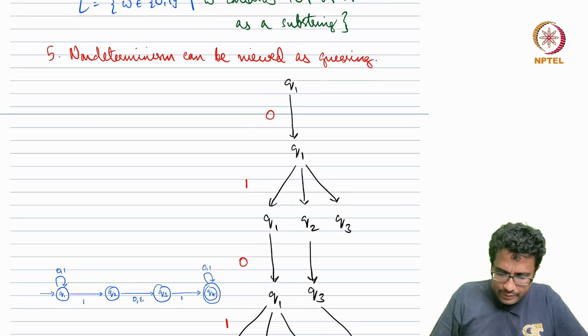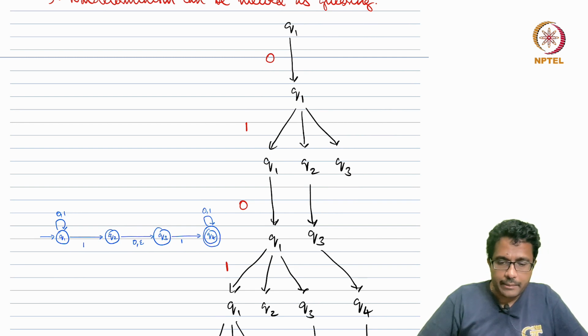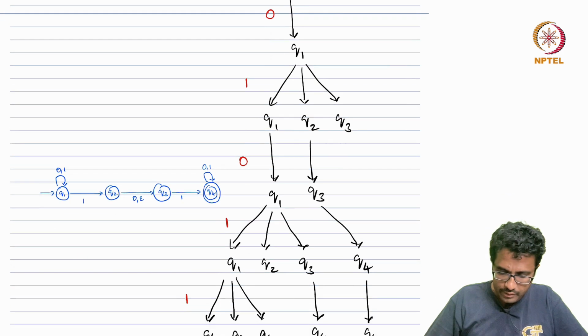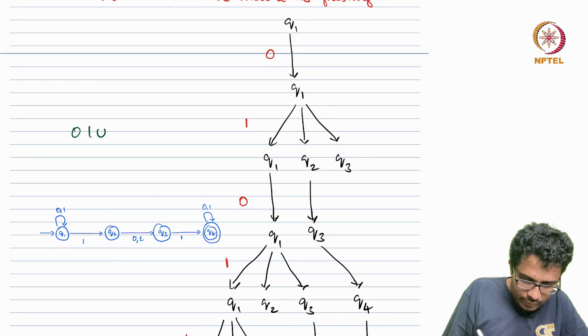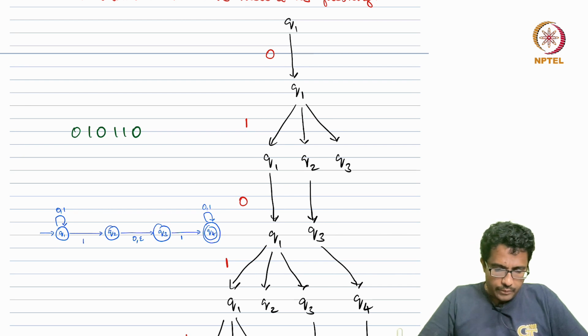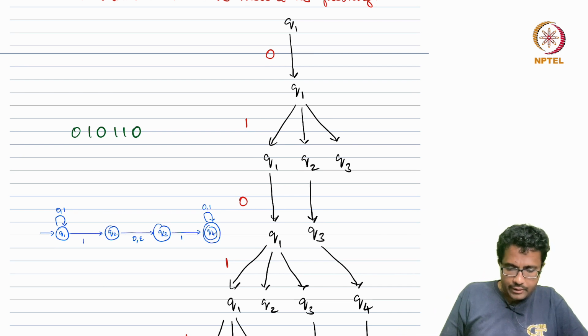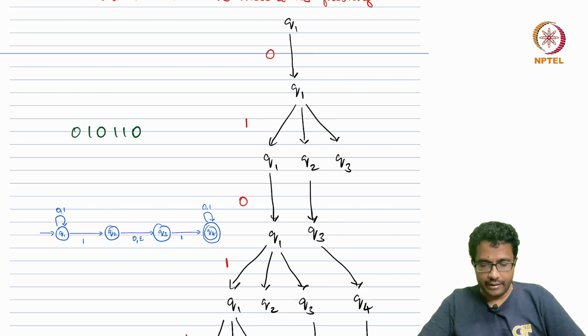Now let's see another way to check whether this machine is able to accept a certain string or not. The string that I have written here bit by bit is 0 1 0 1 1 0. It is the same NFA that is written over here. I have just shrunk it and reproduced it here because I need space over the right side.